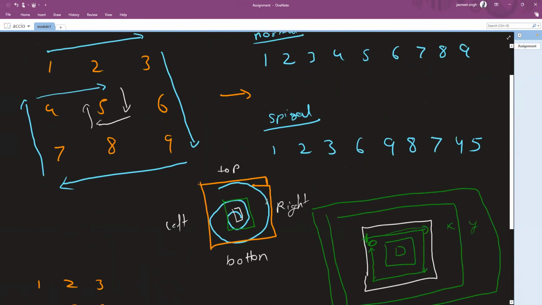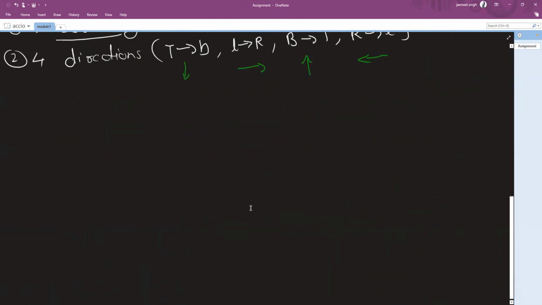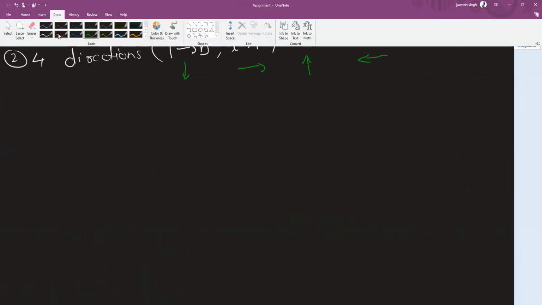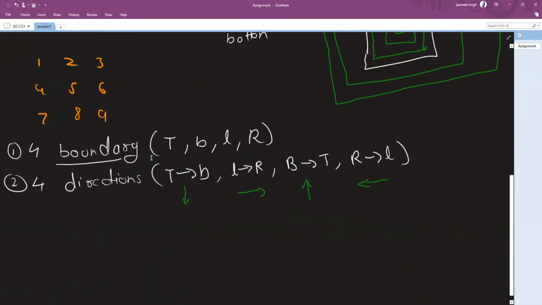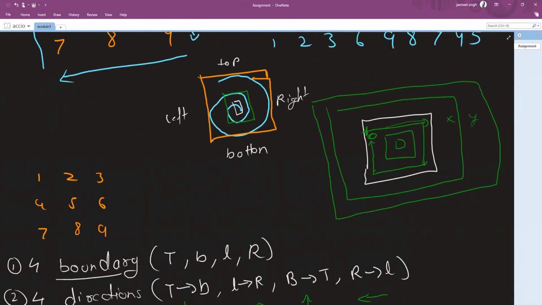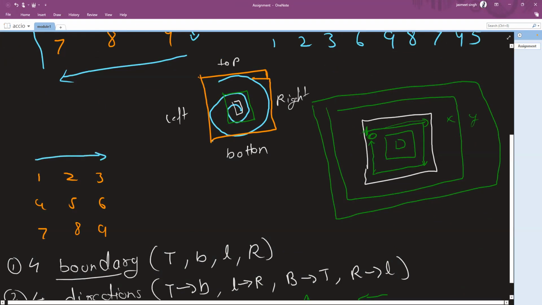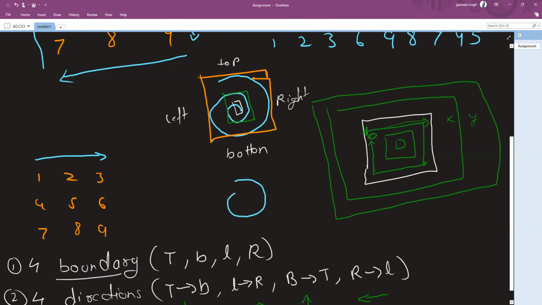I can say there is a set pattern in changes of direction. By default, the direction will be left to right. Let's talk about this matrix only. The first direction that we need to work upon is left to right. Why left to right? Because it's a spiral. How does a spiral start? It goes in a clockwise direction, so for going in a clockwise direction, I need to move from left to right. That's why it goes left to right first.